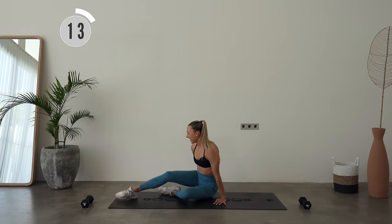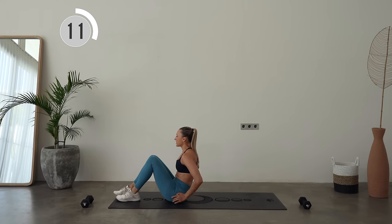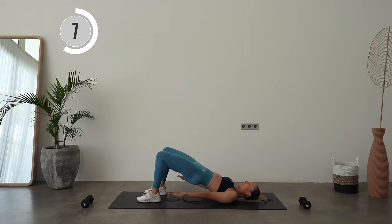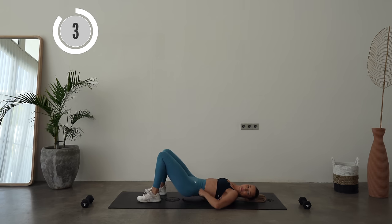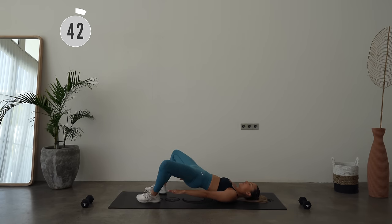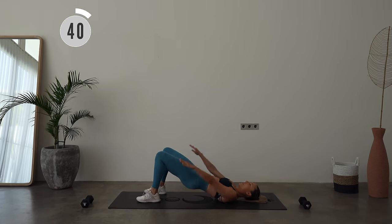Okay, come onto your back. Find a bridge position. Reach the arms overhead, then lift the hips, knees open, close. Good, lift, knees open, close. Squeeze the glutes. Good.